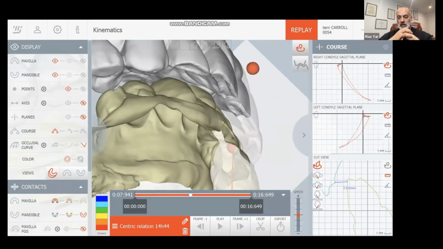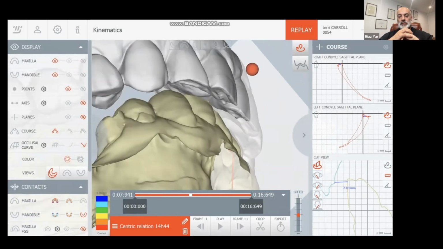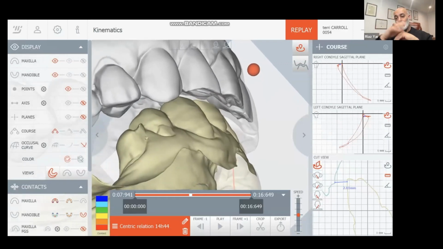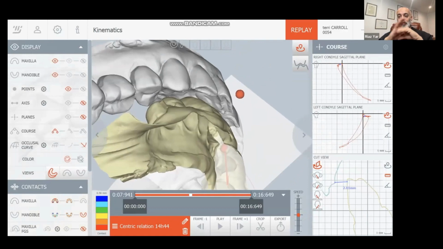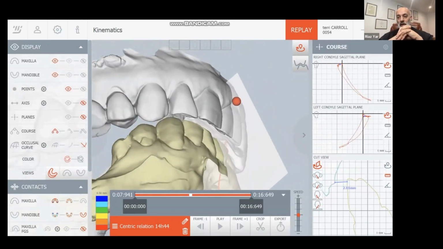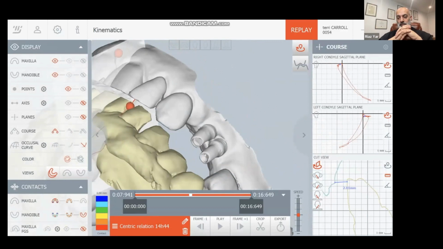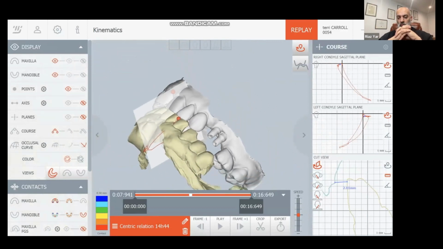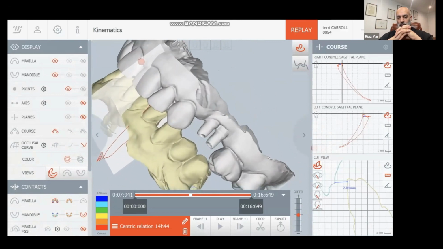I've measured here. I've increased the overjet by 2 millimeters. So we have a good overjet. It means I can add 1 millimeter palatally. I don't have to do much prepping on the upper labial and very little prepping on the lower. So in this situation, it helps a lot with planning. So I have a better relationship.